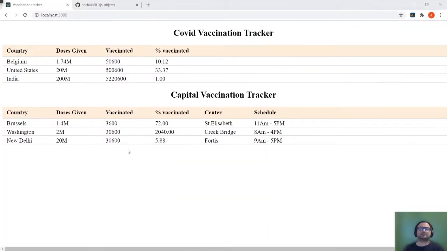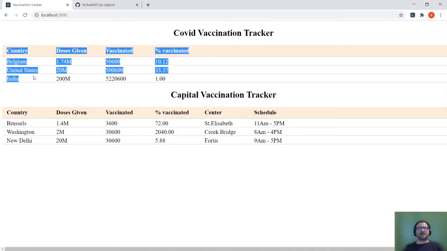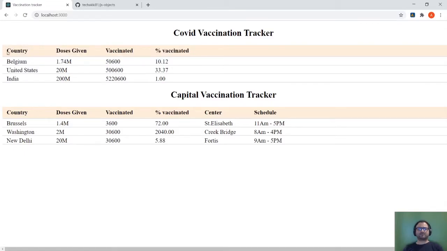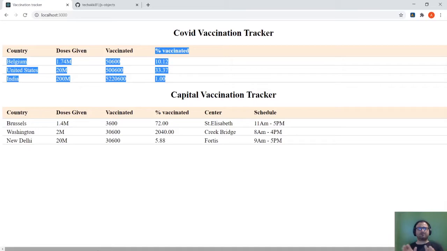To understand inheritance, or prototypical inheritance, in JavaScript, we are going to extend our original country object and have it represent a capital. As you can see on the screen, the first dashboard is what we did in our previous section. For the people who are new, I will put the link to the video. Please feel free to have a look at it.